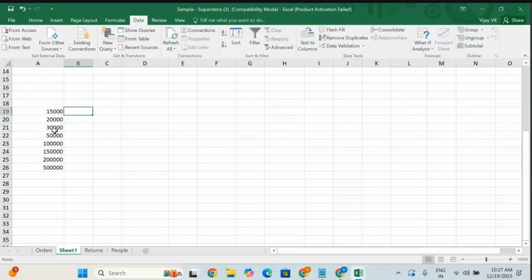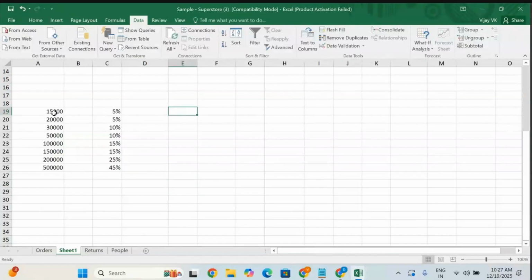For example, before 2 lakhs, I want to pay only 5% tax. So I'm giving here that 5%. So below 20,000, 5% only. After 30,000, I want to pay 30% tax till 50,000. For the next 1 lakh, I need to pay 15% tax. So 1,05,000 also I want to pay 15%. For the 2 lakh, I need to pay 25% tax. For the 5 lakh of my salary, I need to pay 45% tax. So these are the different tax slabs in real time.